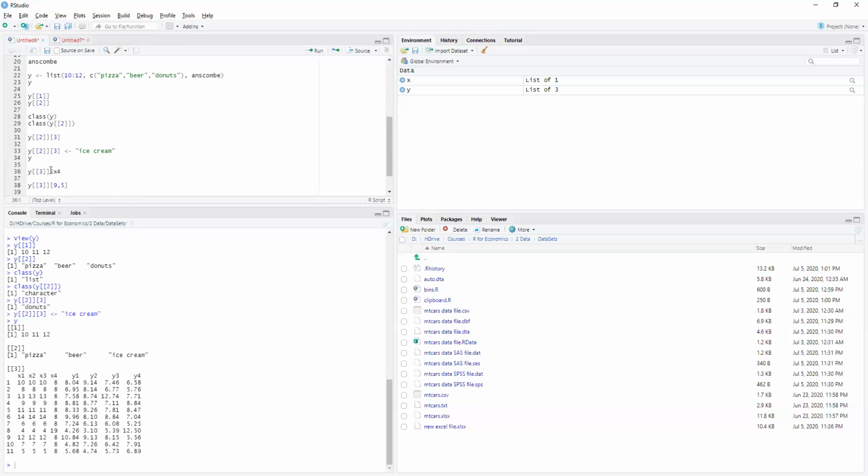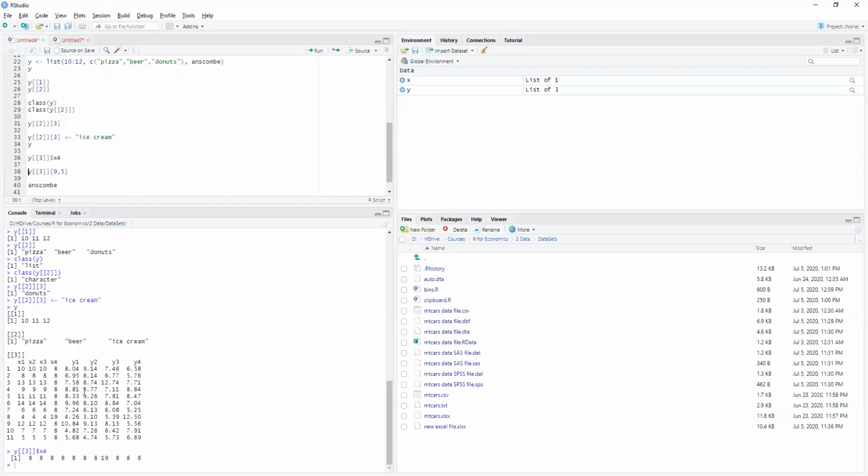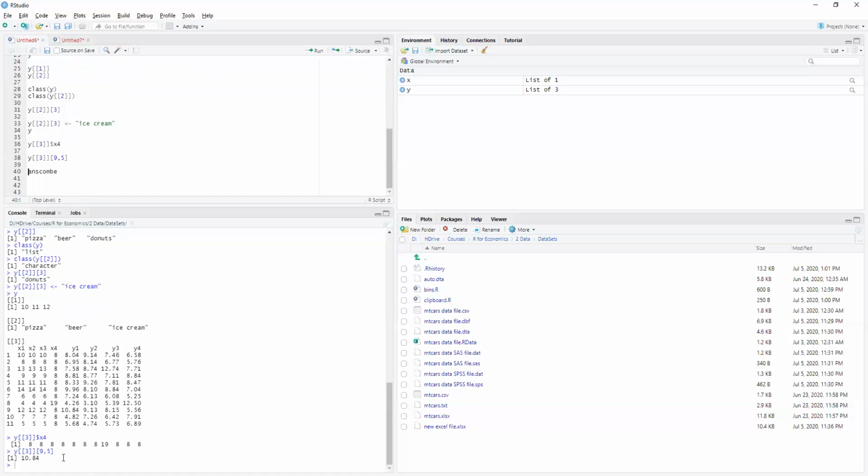So now we can actually get the fourth item. So we want the x4 here. And we can do that through y[[3]]$x4, because that would be the x4 element. Look, we were able to grab it, 8, 8, 8, 8, 19, 8, 8, 8. Fantastic. Now let's say we wanted this number. Well, where is that number? That's the 9th row and 1, 2, 3, 4, 5th column. We can collect that this way. So we can grab this, and there we go. We were able to grab that number just like we were before, and then we're able to use this list in order to grab things.